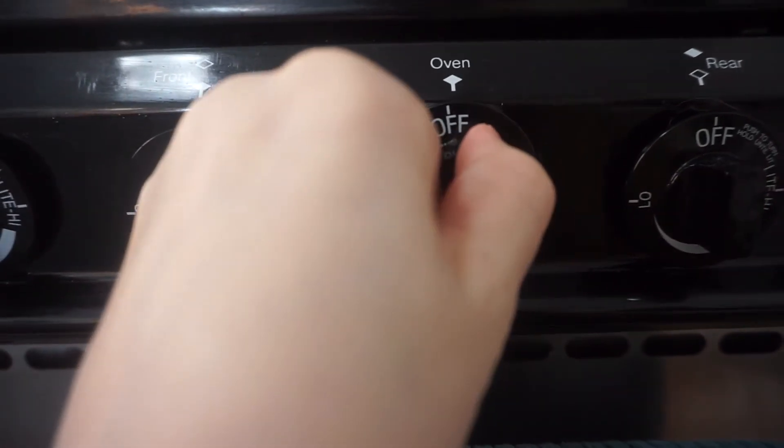Baking at the wrong temperature is definitely something I've been guilty of. When you hit preheat on your oven, make sure not to put whatever you're baking in until you reach that desired temperature, because baking at an incorrect temperature will affect the overall baking time. Also, many ovens in apartments or houses may not actually be at the temperature they display. I recommend investing in an oven thermometer — set it to 350°F and see how much they match up. You might be surprised. Get to know your oven and use that knowledge to improve your baking over time.